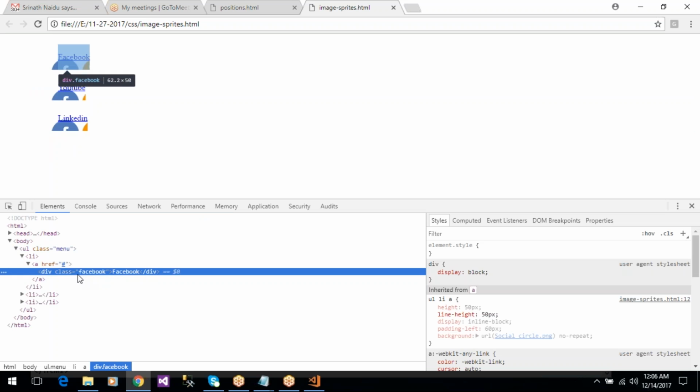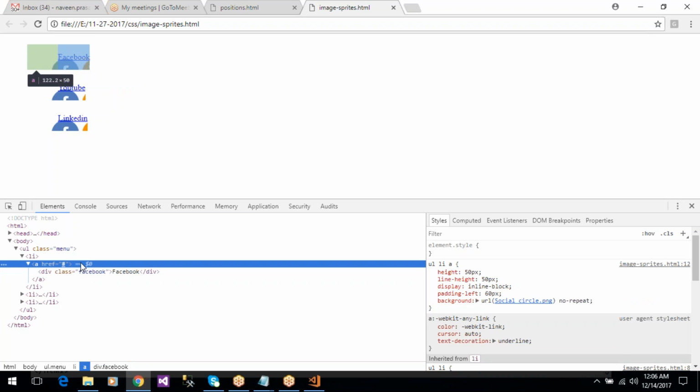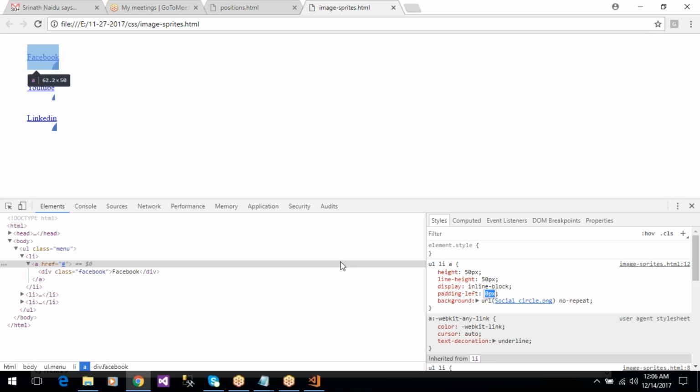Height 50, line height 50, padding left 60. For padding left you can use only 40 pixels.